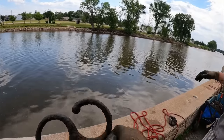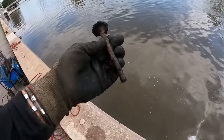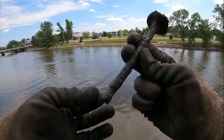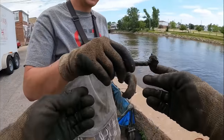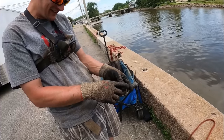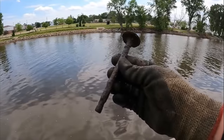Oh look at this — I thought it was just a bunch of scrap and debris but look at this. That almost looks like some kind of pin — it almost locks. It's a valve for an engine! Alex says it's a valve for like a Chevrolet engine. It even has that tapered edge — he swears he's not wrong. Well that's pretty cool — I wonder if there's an engine in there!